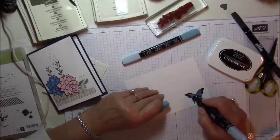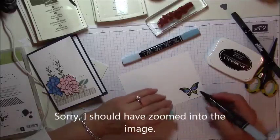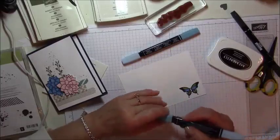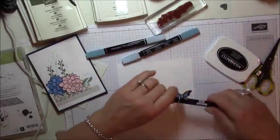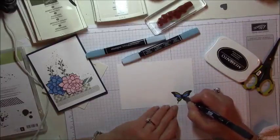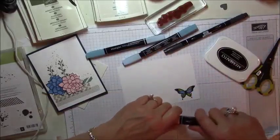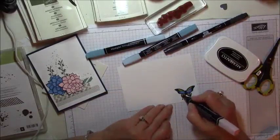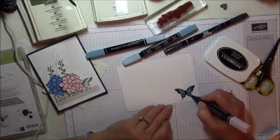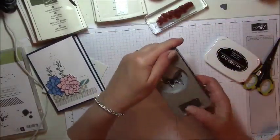The other thing to let you know about blendabilities is make sure you don't let one color dry. See how that didn't blend very well? And that's because I took too long and I let it dry. For the body, I'm just going to use my black marker since I have it out. And then, what the heck, I'm going to add a little bit of pink in here. Okay, so let's punch it out.